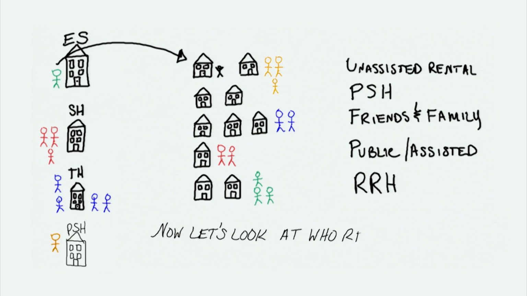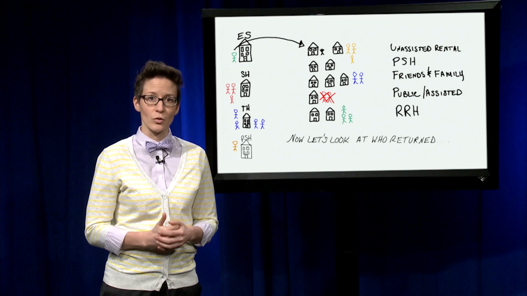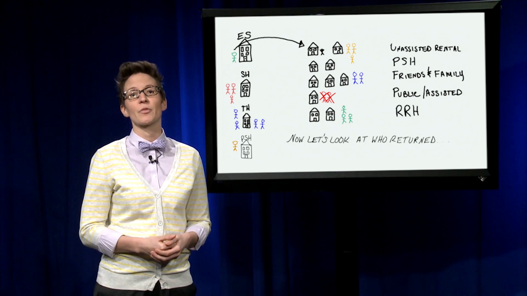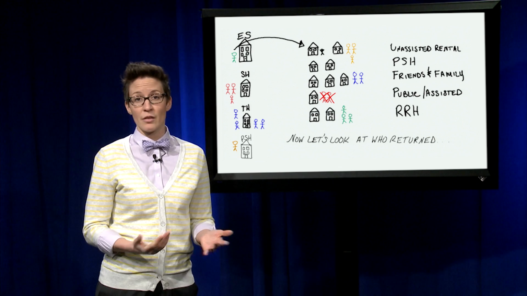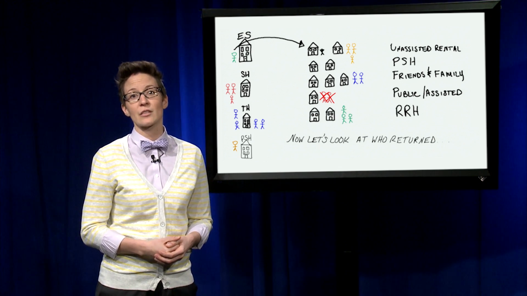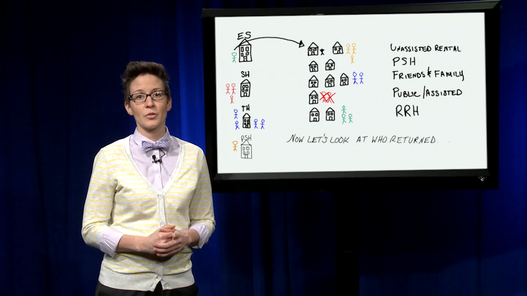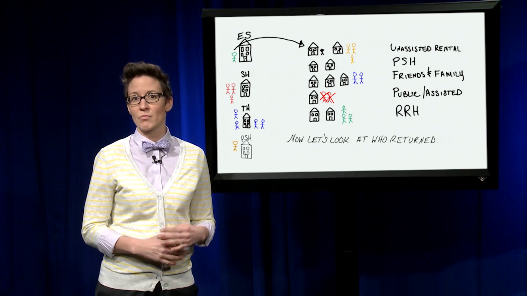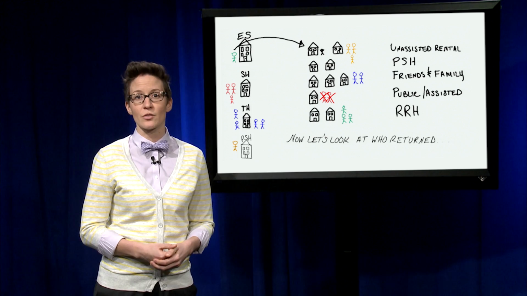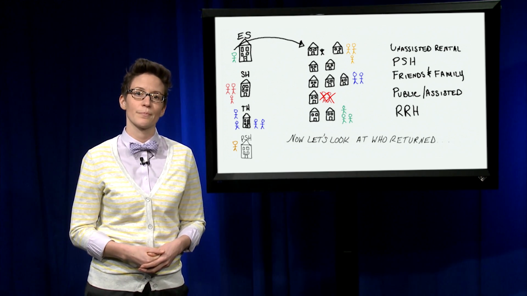First, let's look at where people who returned are exiting from. We see in this example that a lot of people who are exiting from a particular safe haven project to permanent housing destinations are subsequently returning to homelessness. That might tell us that we should look at how this safe haven is placing people and see if there are areas we might improve. It could also be that this project is serving a population with major challenges to housing stability and that their rate of return is in line with other projects serving a similar population. It's up to each community locally to discuss the information, decide if the results are appropriate for those being served, or whether the results can be improved.